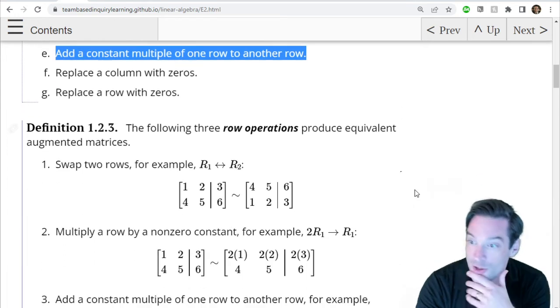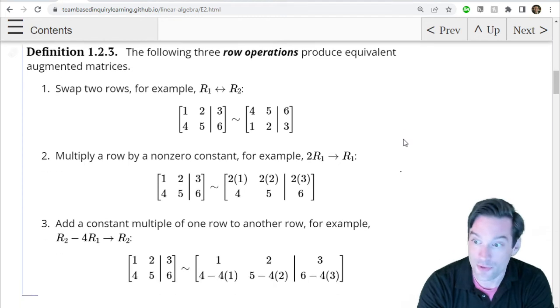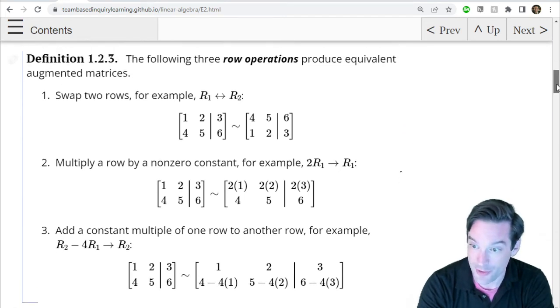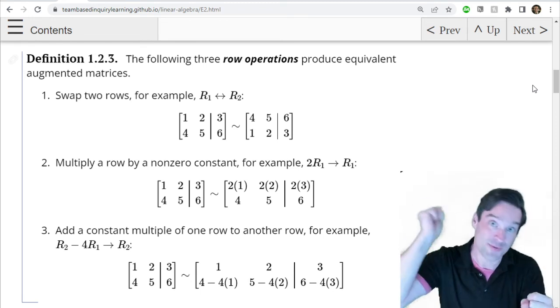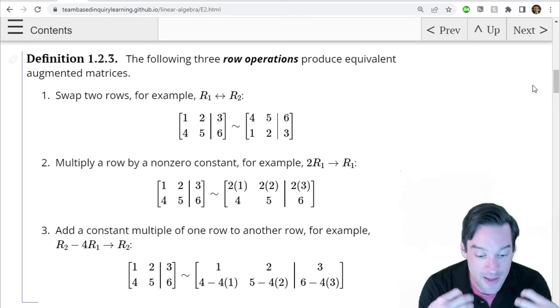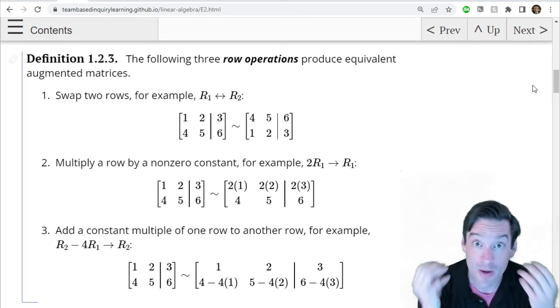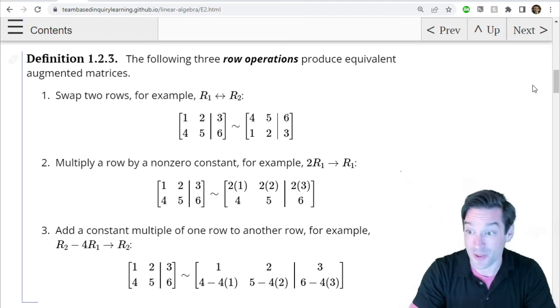And so our job now is going to be to figure out how to use those strategically, rather than just blithely deciding, well, maybe I'll swap a row now, well, maybe I'll multiply this row by this. How can we develop a way to be mindful about how we choose these steps so that we can try to get to the simplest form as quickly as possible?